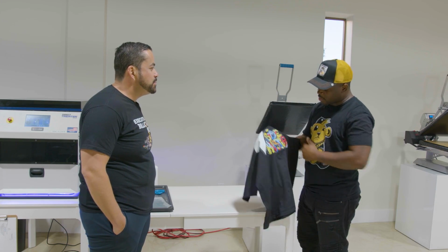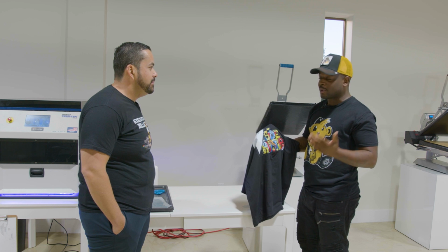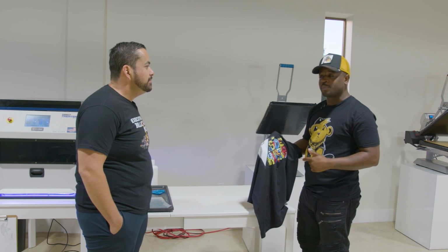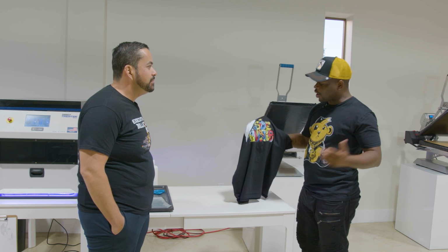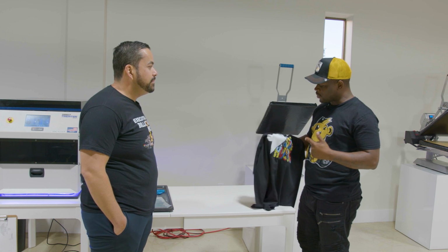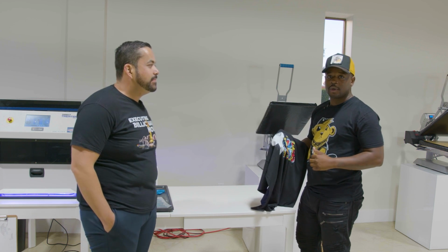Not bad at all. So the last thing that we're gonna do is go ahead and throw a tag in here, which is already printed up for us. And we're gonna actually hit a sleeve print on it as well. Yep. And we're gonna call it a day. So give us a second. Let's transition to get the neck label and the sleeve print before we wrap this video up.